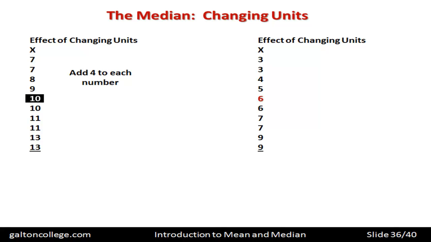Now, in this case, the median is 10. That's the middle number, because we've got 2 10s here as the middle numbers. So the median is 10, because the average of 10 plus 10 is just 10. So we leave it where it is at 10. Now, if we take that across, we'll find it's the same on the other side, 6, which was the median we had before. So adding 4 has not distorted the median.